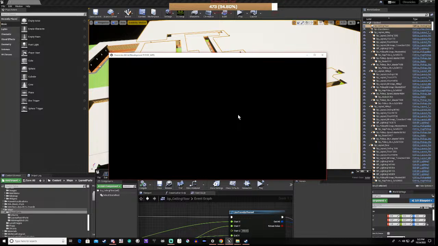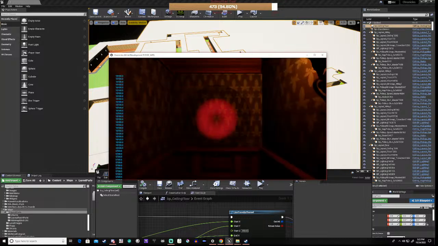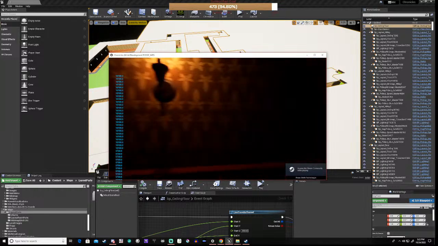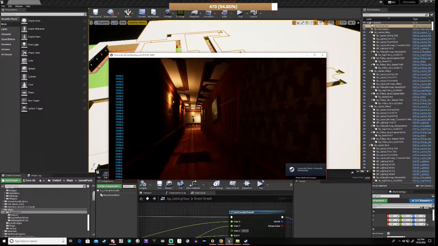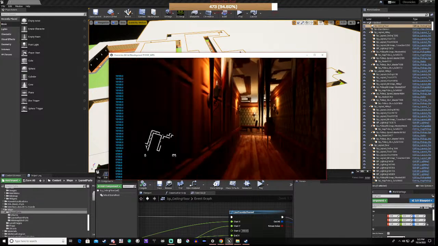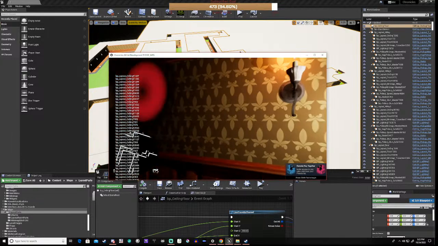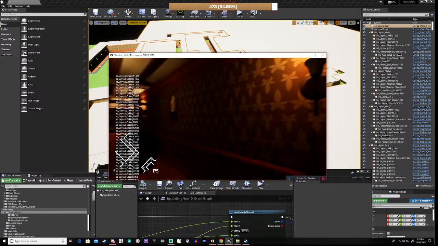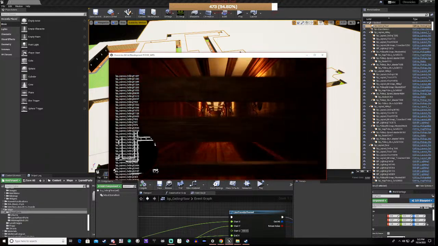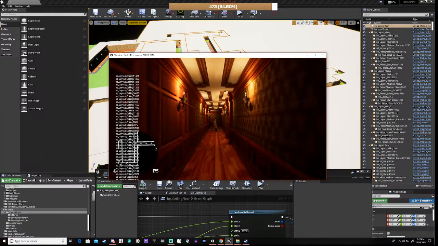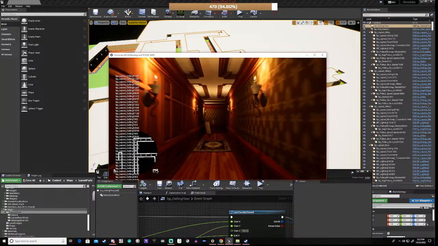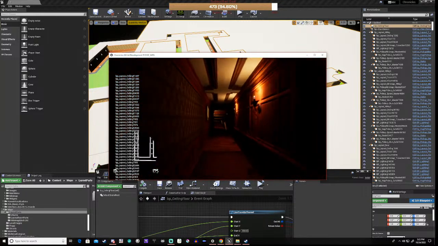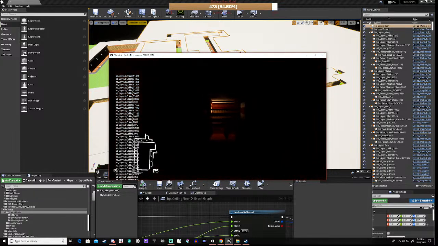And for some reason we're still in standalone mode. But you'll notice that the game's not slowed down at all. That's because once the static meshes are there, it's very quick for Unreal Engine to process them. So the game won't be slowed down at all by this.